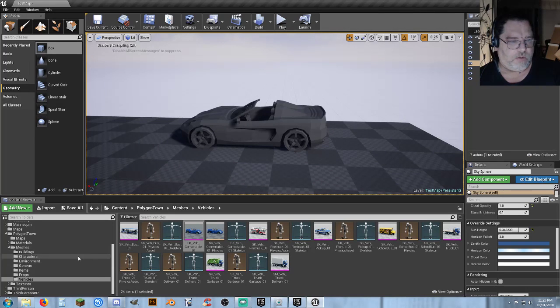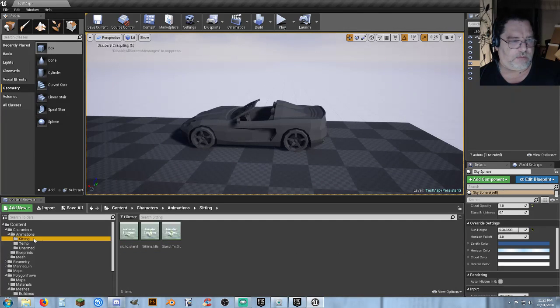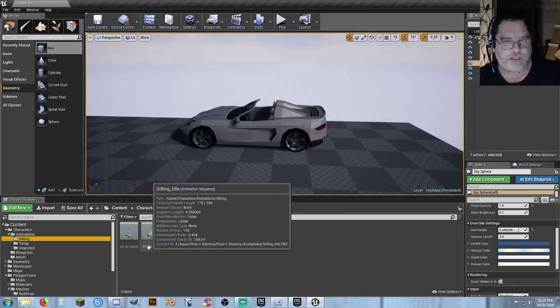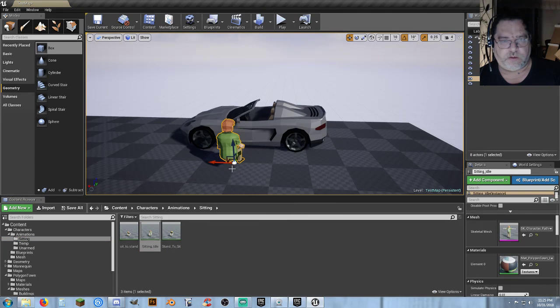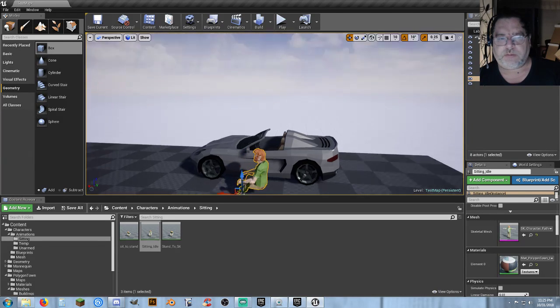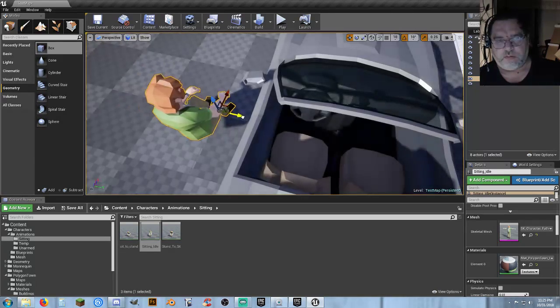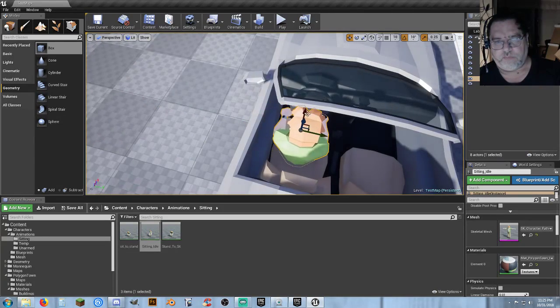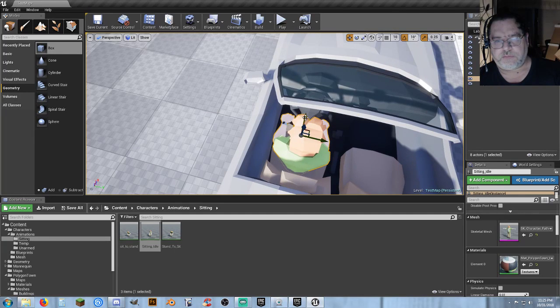Alright, then worst case scenario, for right now, I'm just going to grab setting idle. Drag homeboy in here, reposition him a little bit. He's just sitting in here chilling out.